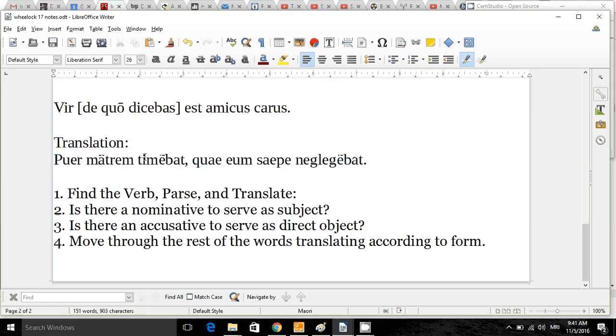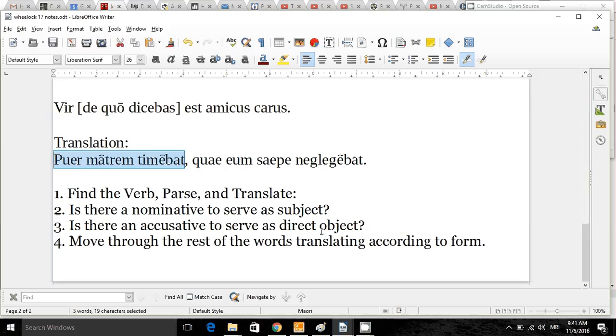And our chief key: do I have more than one clause? I'm going to look for things like, do I have more than one finite verb? Do I have a relative pronoun? And other things that might break up my sentence, like a conjunction, like and, or, but. Those things will divide clauses as well. So let's just take the first clause.